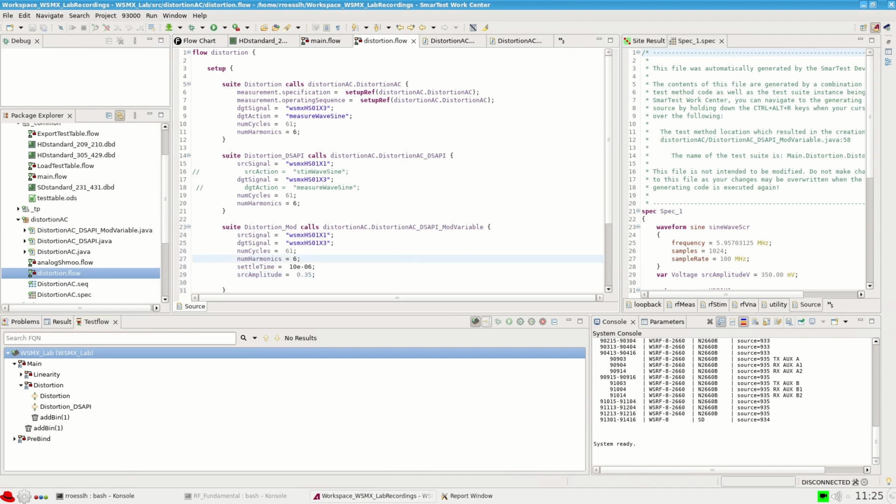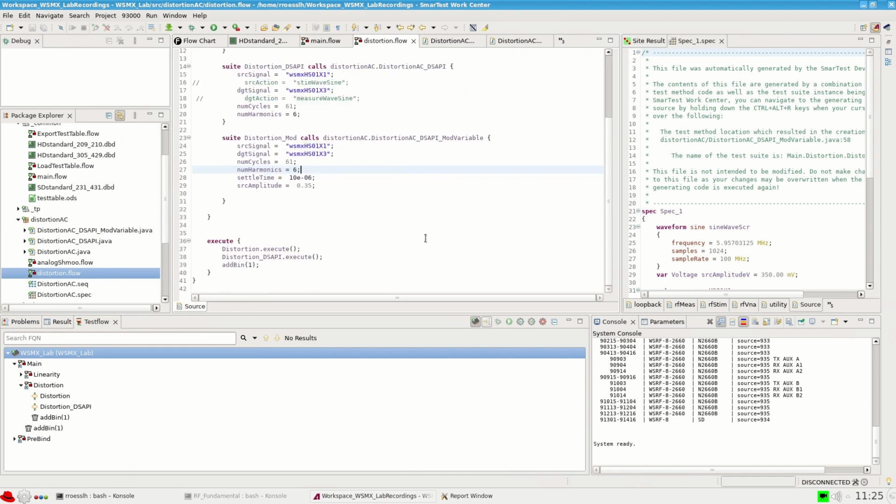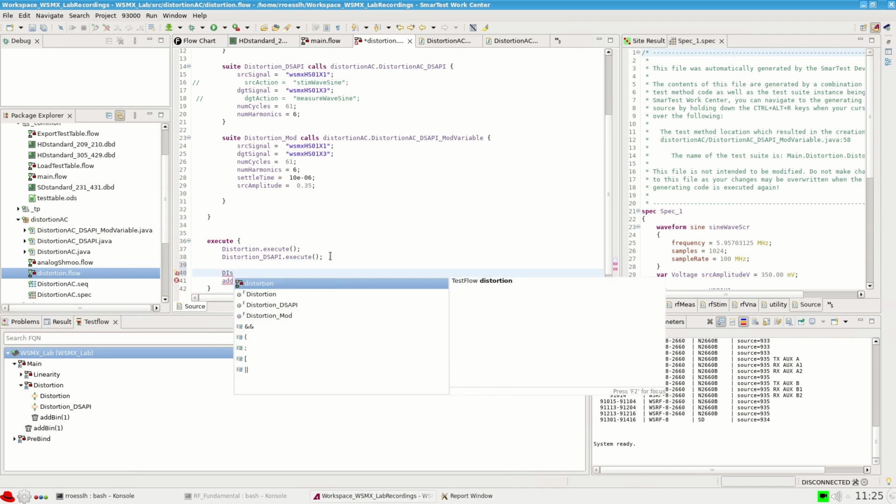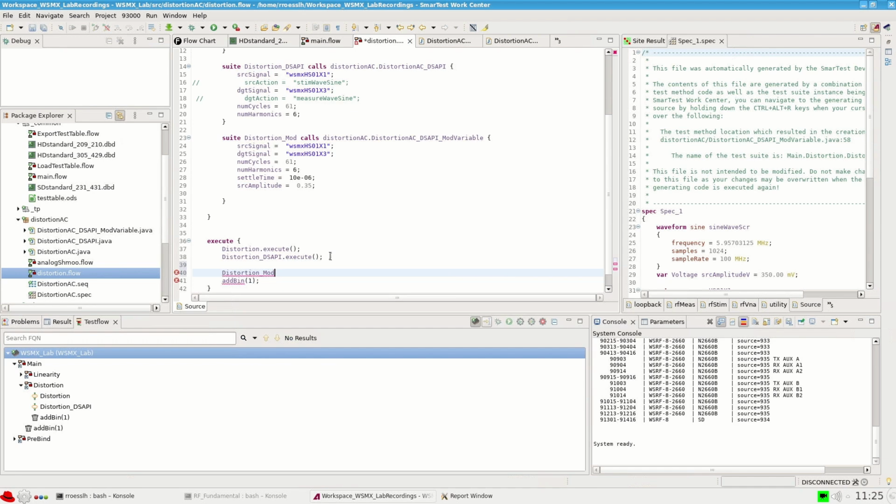I think that was bullet point number 1. Then we are asked to go down to the execute part of our distortion flow, and there we add an execution statement for the distortion_mod test suite execute.